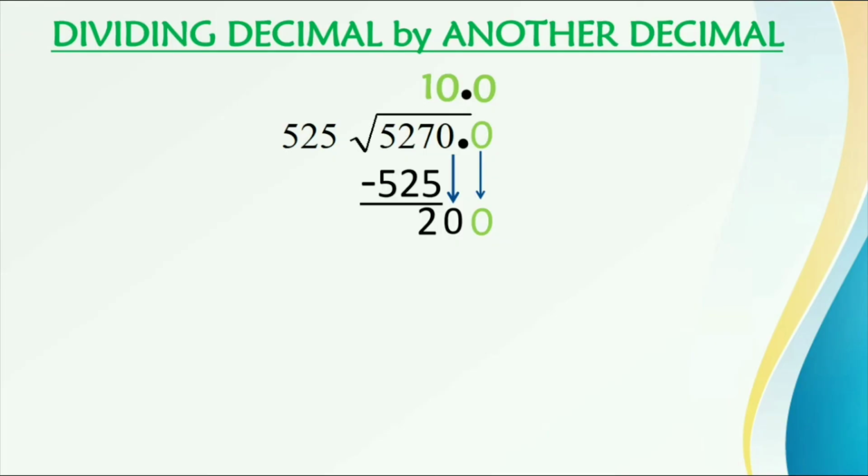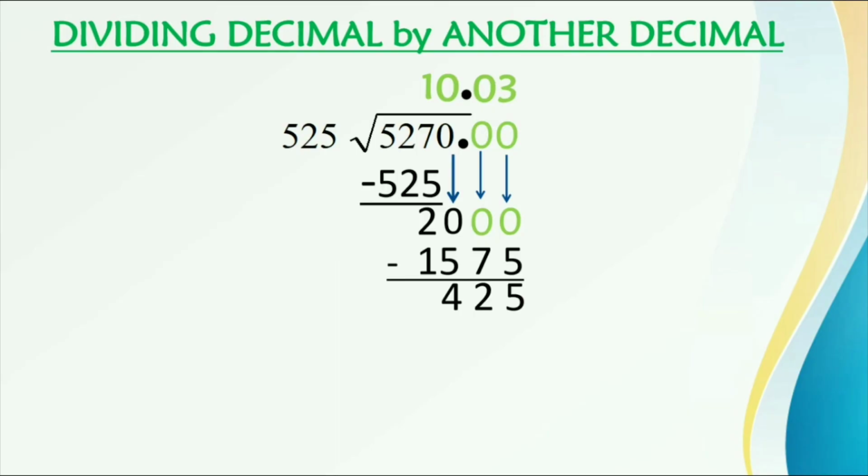Okay, so let's add hanggang sa pwede na tayong mag-divide. Mag-add ulit tayo ng 0 and then let's bring it down. So, meron na tayo ngayong 2,000. So, i-test natin ngayon kung pwede na natin i-divide sa 525. So, 2,000 divided by 525. So, pwede na. So, ilang 525 meron tayo ngayon sa 2,000? So, we have 3. And then, after dividing, let's multiply 3 times 525. We have 1,575. And then, let's subtract 2,000 minus 1,575. That will give us 425. Okay, and then the division will continue.